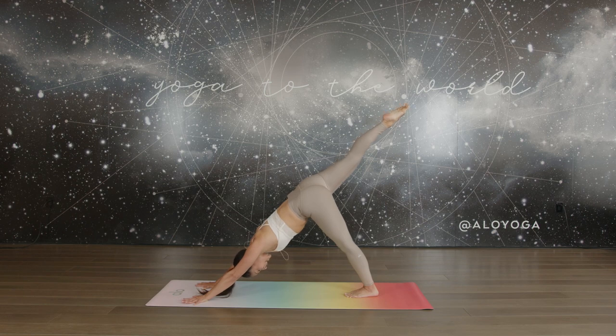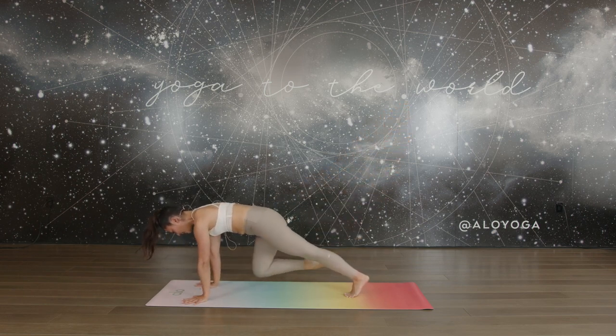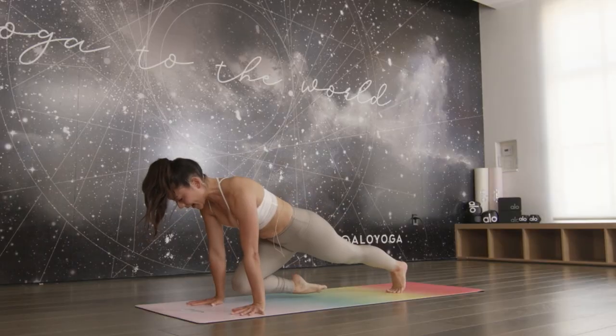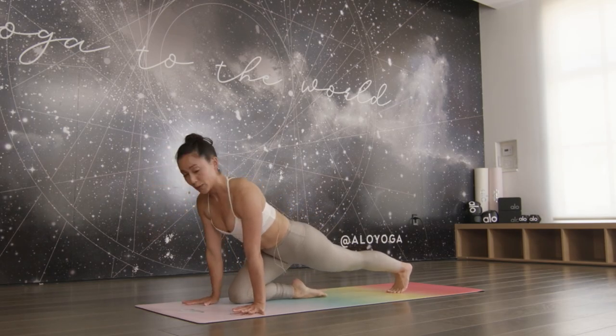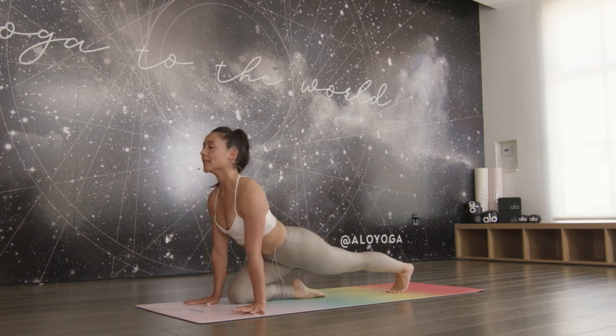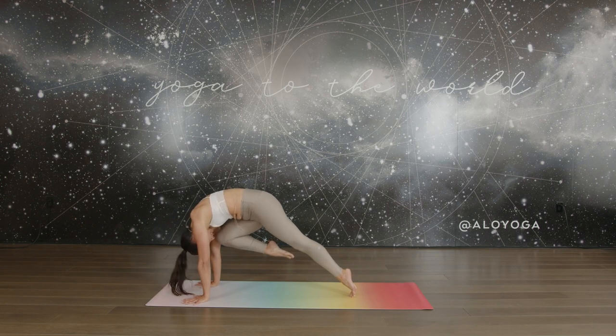Inhale and exhale, shift your shoulders forward for plank pose and pull your right knee in towards the space between your elbows. Now from here, inhale, exhale, lower your right knee down onto the ground. So your right shin is on the mat. This is just a great excuse to rest for a second. You can lift your heart up, like a back bend here. Then exhale, round. Pull that right knee into your chest, knee to nose.